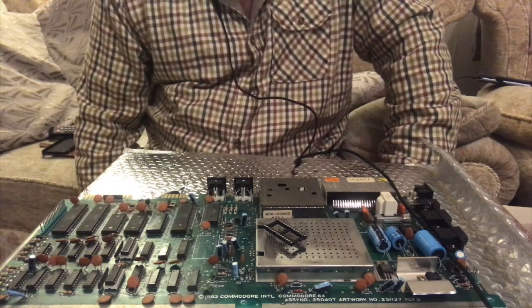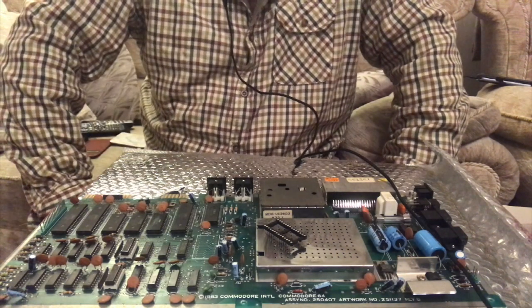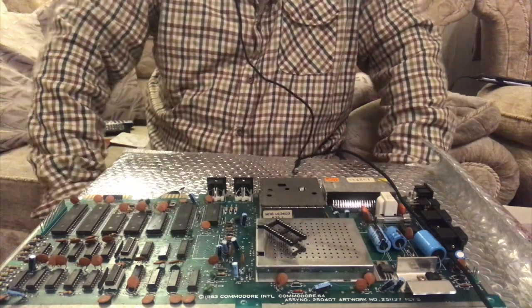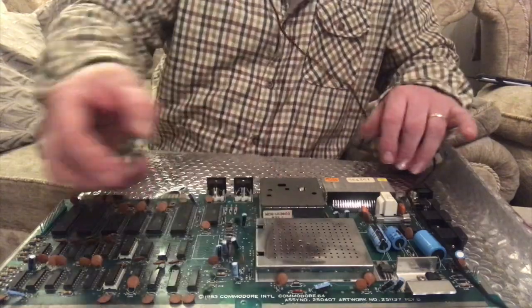What else can we do? We can have SCART output. What else? I'm not sure what else. I'll have to look, see what other options are available.